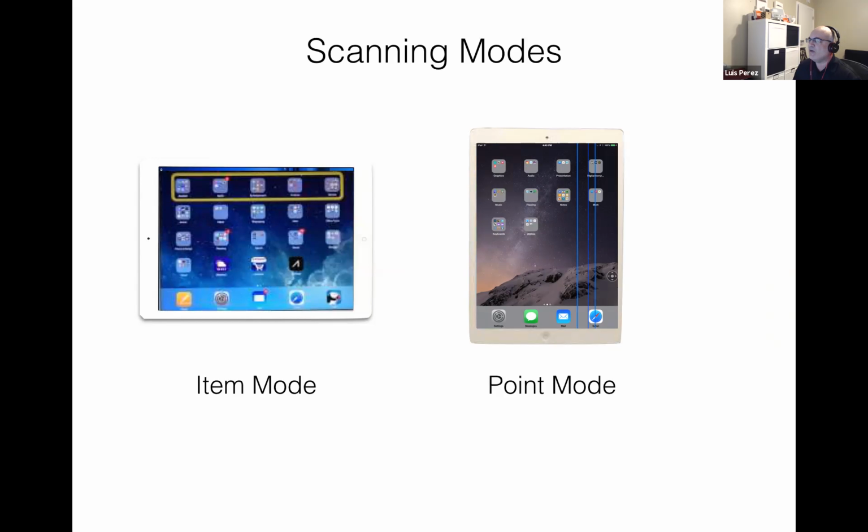With point mode, we can speed up navigation because we can select any point on the screen by going directly to that point, because we can use the two bars to dial in our selection. If I'm reading a web page and there's a link at the bottom of the page that I want to select, I don't have to wait to navigate sequentially from top to bottom. I can just go right to that link, and using the crosshairs, which is basically what this is, I can make a selection at that point.